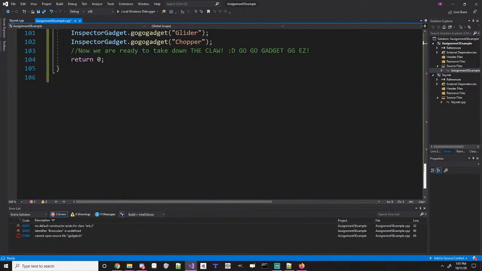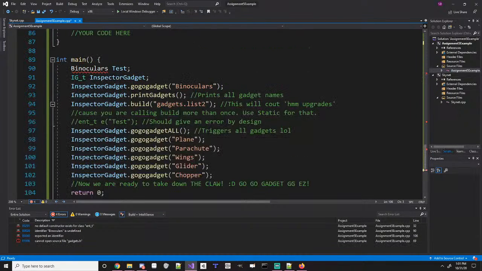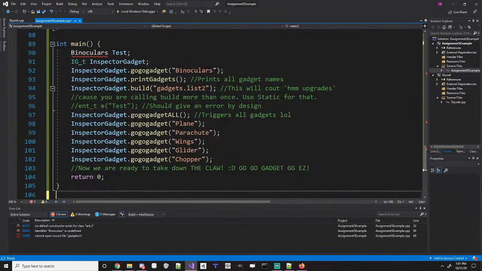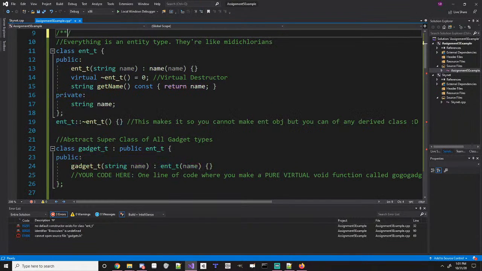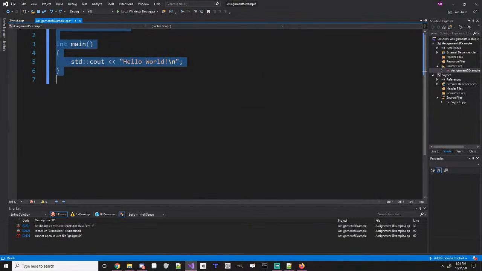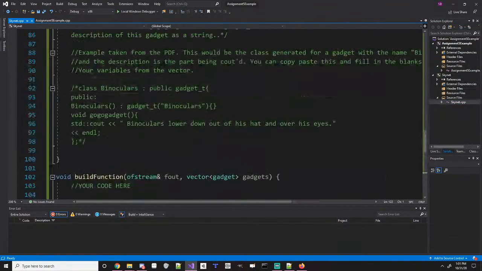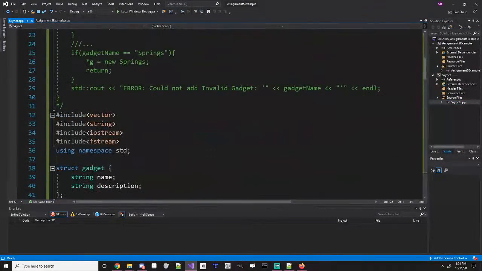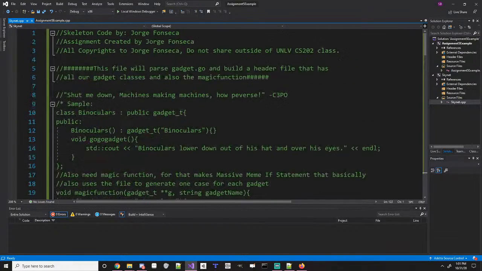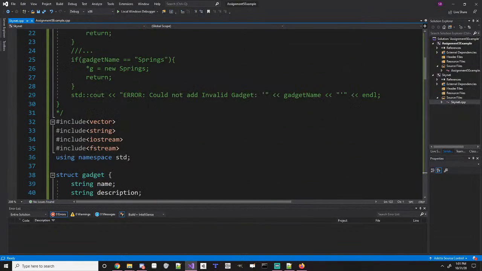I hope that doesn't affect my other thing. No, I can't comment the whole thing out. Let's just leave this blank for now. We'll come back to it. I don't know if it'll give an error. I assume it won't because I'm going to compile this project instead, though I want the Skynet in it. But just in case. So the Skynet one should be pretty straightforward, I think. It really just generates that gadgets.h file.